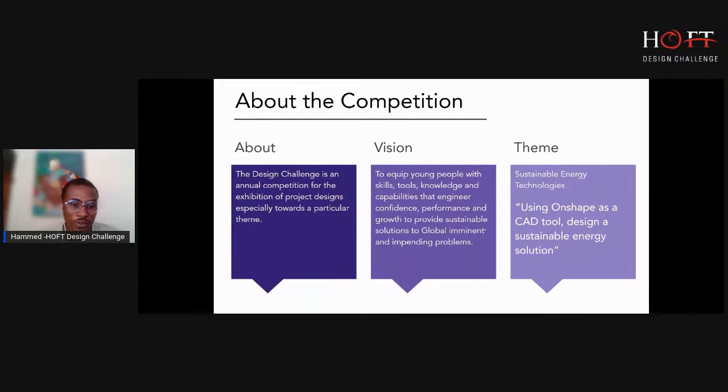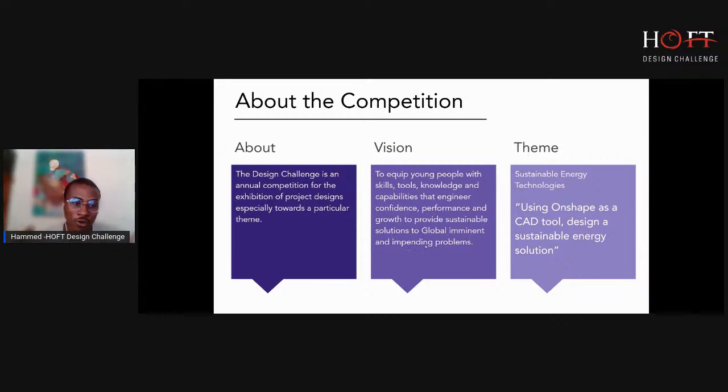So again, a brief info about the competition itself, which is what you're watching, which is what you've applied for. Design Challenge is an annual event with the goal targeted towards product design, and we target it at a particular team. We've run Design Challenge for 3 years now, and PTC has been with us. Big thanks to PTC for being with us for all the 3 years that we've been together. And then what we do every year is we find a really nice team, and then we match that team with the global trends, and that is what students around the world design with.